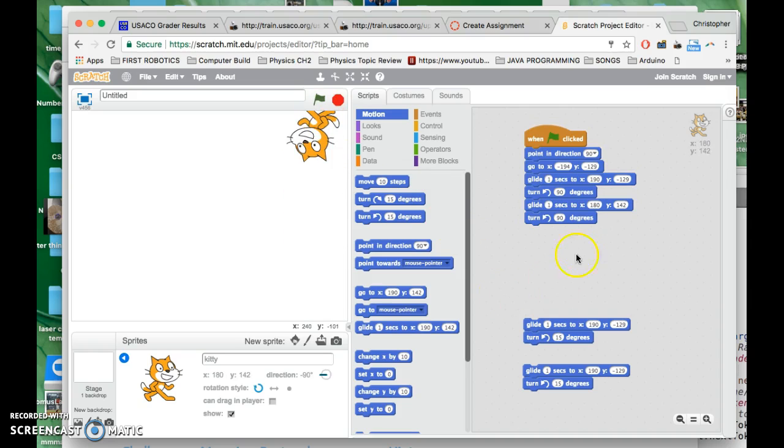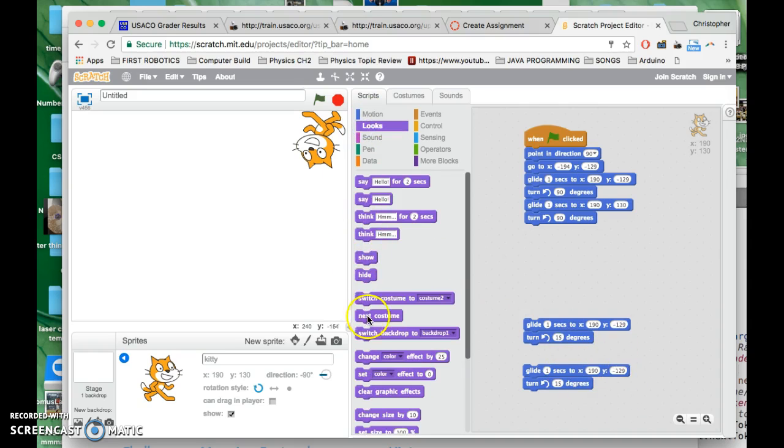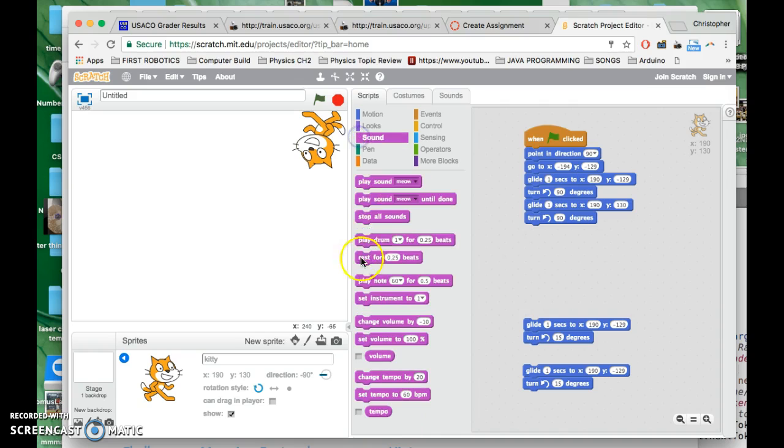And let's drag him to... Oh, I kind of like that, right? So let's keep 190. And I think the Y is too high. That's my problem. So I want to keep it to like 130. That seems about right. Yeah, that's cool. Okay, and then you guys have to get him home. Okay, and then at the end, it would also be great to have him make a meow sound.